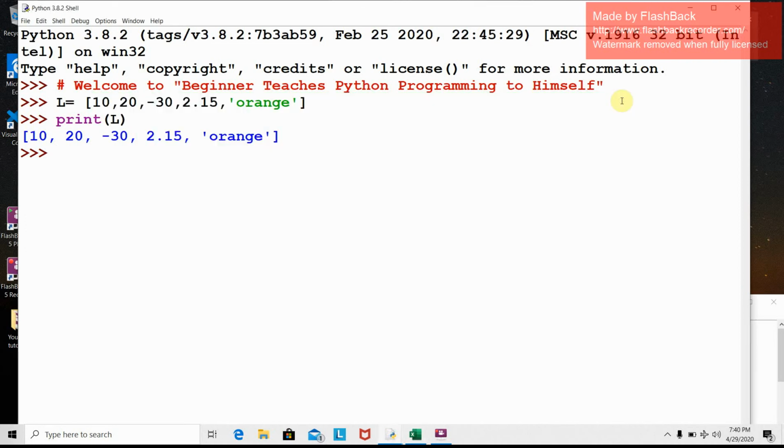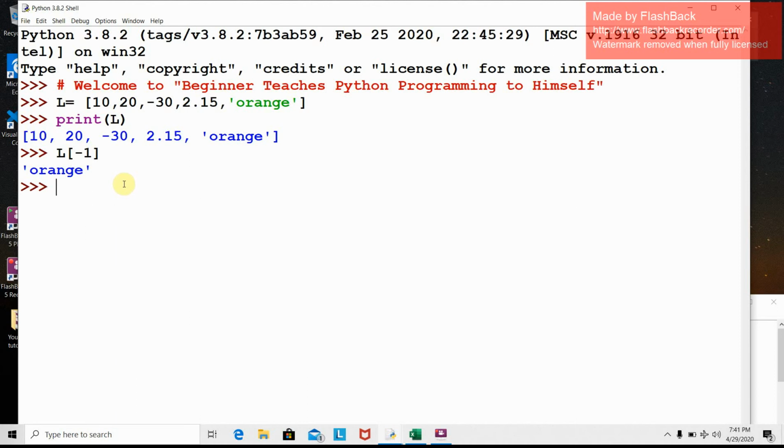So here we can access the elements by, say, if I say L and in square bracket I give the indexing number. For example, I want to access this orange, so I know it is the last one, so minus 1, and it should be square bracket, so orange is accessed.